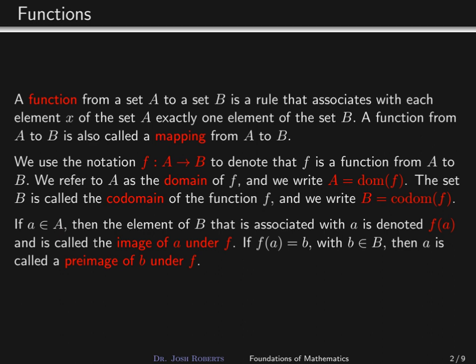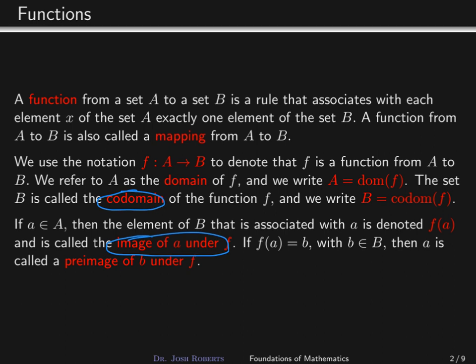Now this is an important bit of terminology, and I'm going to circle the things that may be new, like codomain, image. You need to be familiar with this. f of a is the image of a under f. And if f of a equals b, with b in B, then a is the pre-image of b under f.